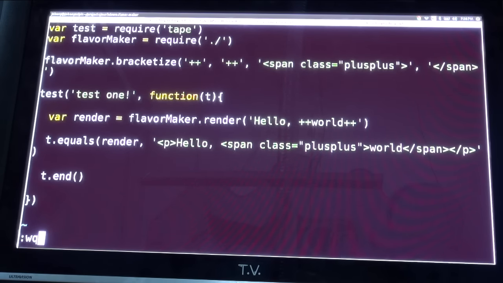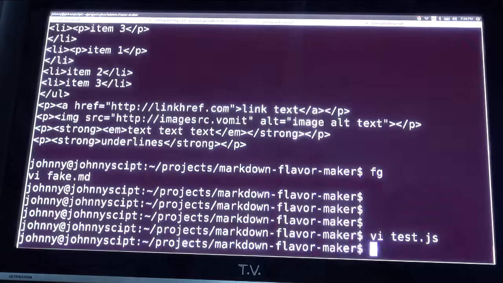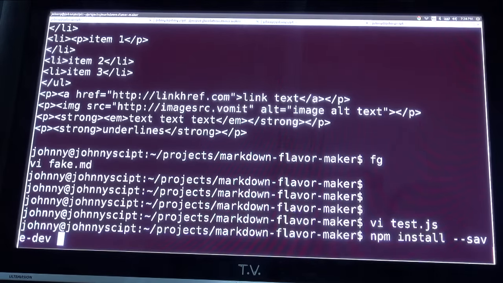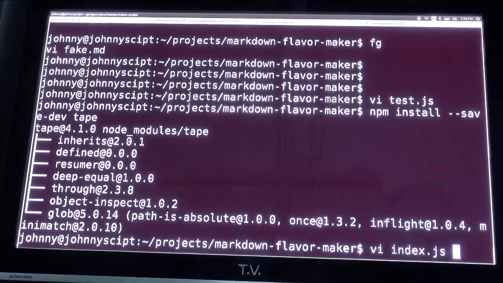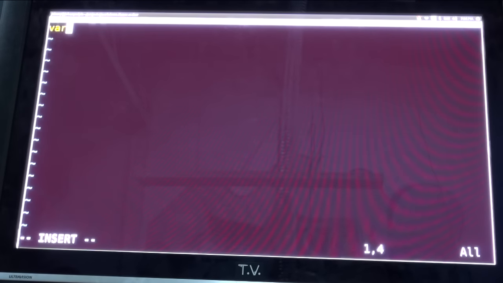We can try to run. Okay, and very quickly, we'll just set up, oops.